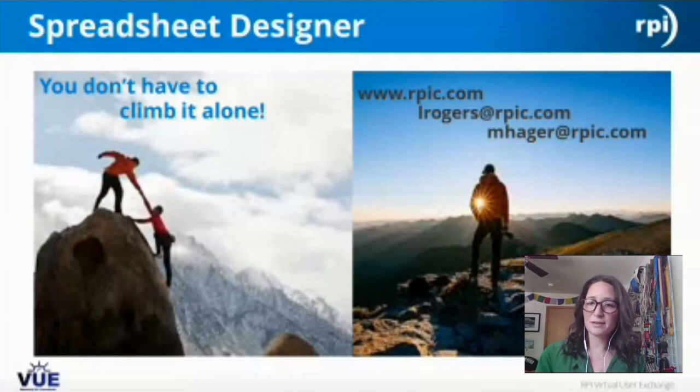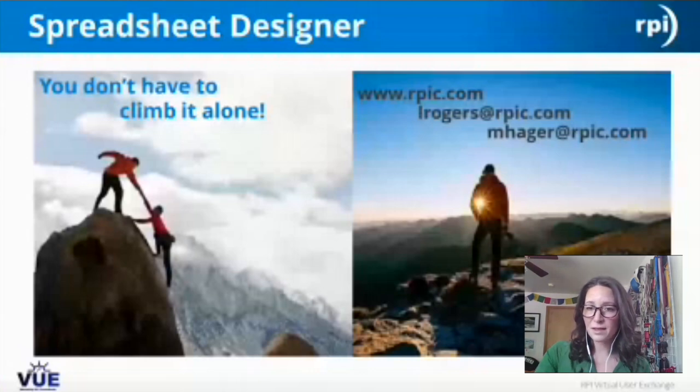I think in the very new version, there were a few glitches whenever you saved. You've got to be careful that your columns are still there when you open it back up. I've seen through RPI that it's gotten a lot better. But I think that the query and the uploads in Spreadsheet Designer are just nicer. You just save your spreadsheet and open it back up, instead of going fishing for this UWF file, especially if someone changes your UWF file and you didn't know. Spreadsheet Designer is much better.